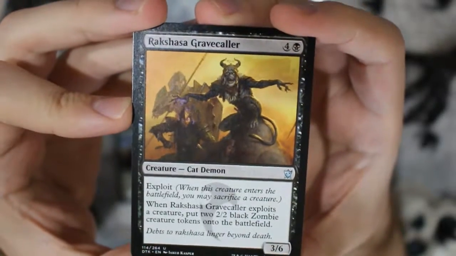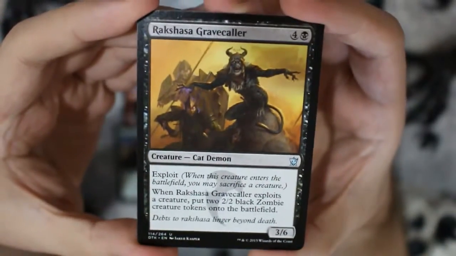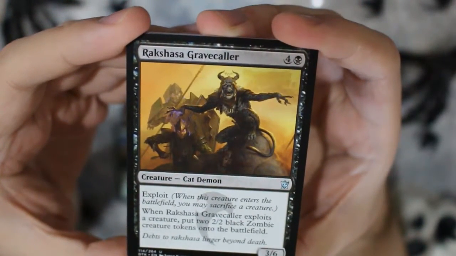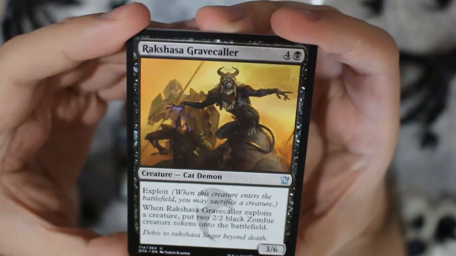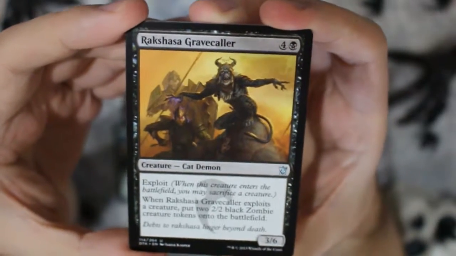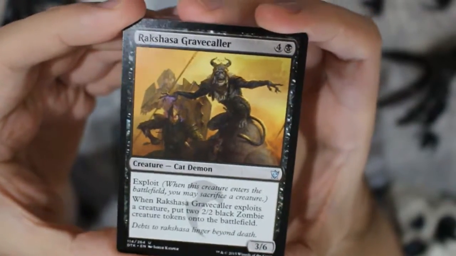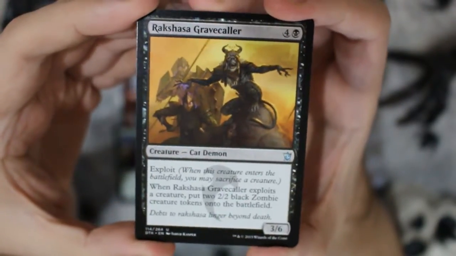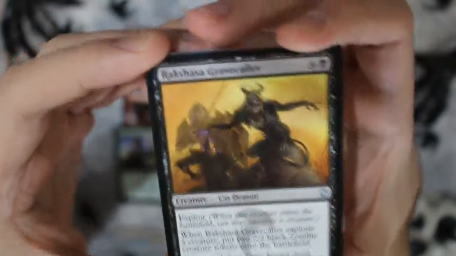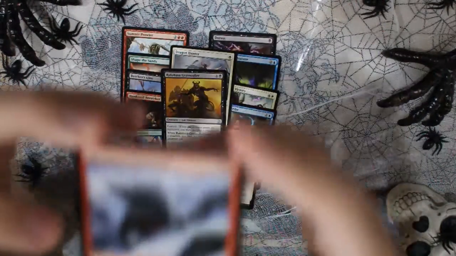Next we have the Raksha Gravecrawler. Yes, it has exploit, so when it enters the battlefield you may sacrifice a creature. And if you exploit a creature, you get two 2/2 black zombie creature tokens. So for 5 mana it's a 3/6. It's not super great on its own, but if you can sacrifice a creature, maybe something lying around, maybe you sacrifice that Dragon Hunter down there. Then you have a 3/6 and then 2 other 2/2 zombies with you. And that can be some really good value, really swing things in your favor on the board state.